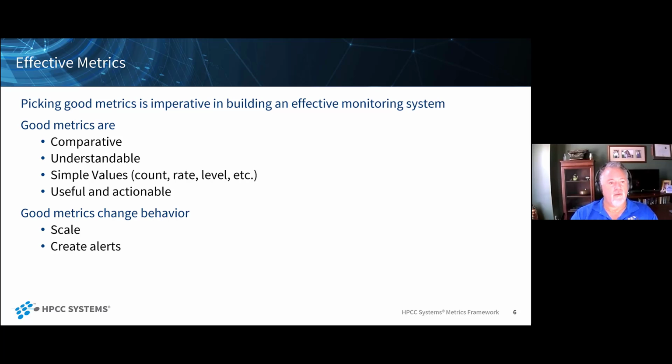Metrics can help you detect and isolate problems also. For example, if the response time for a particular service is going up, it could be the aggregation of several metrics. So inspection of those aggregated metrics can help you isolate what's going on. If the response time is based on or includes the latency of a service, external gateway service, those aggregated metrics can help you isolate what that problem is.